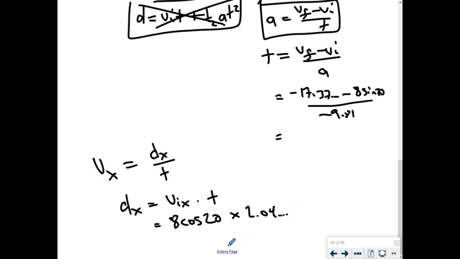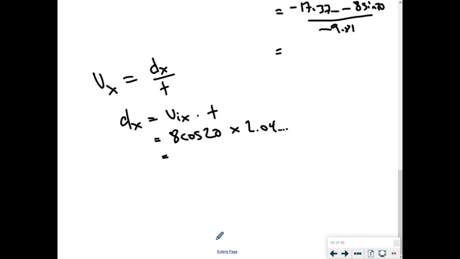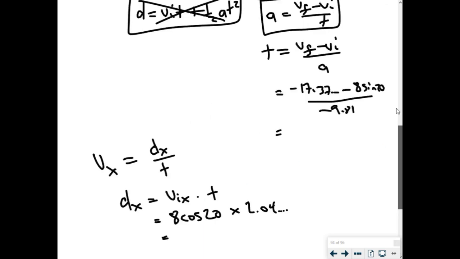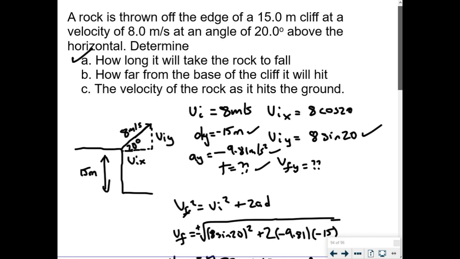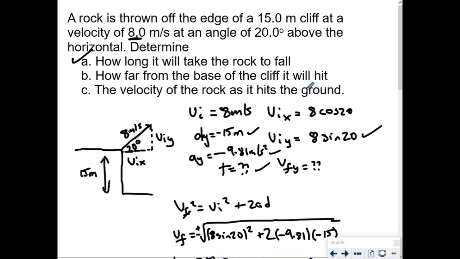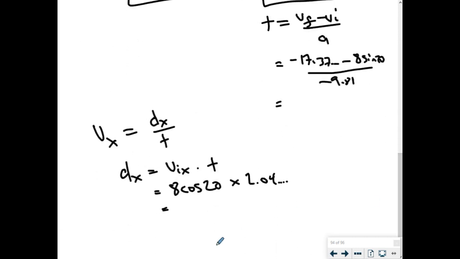So if I take that number and multiply by 8 cos 20, I have a distance in the x direction with, let's check sig digs. What do I need for sig digs? That looks like 2 sig digs. This number here limits me to 2. Looks like 15 meters, but it's actually 15.409 meters. So I'm just going to store this as letter C, just in case I need it. I'm not sure that I will, but it's never a bad idea.